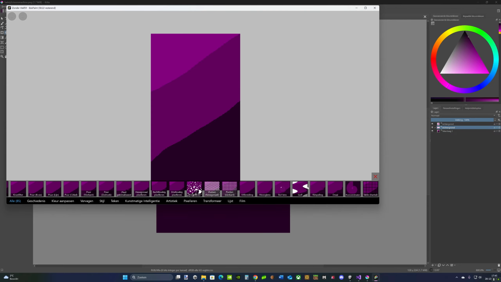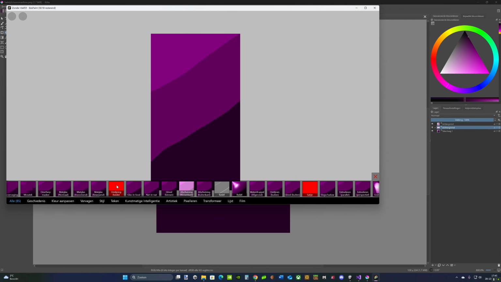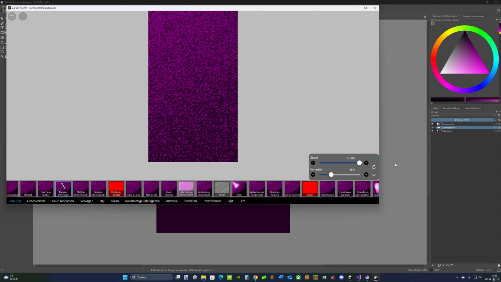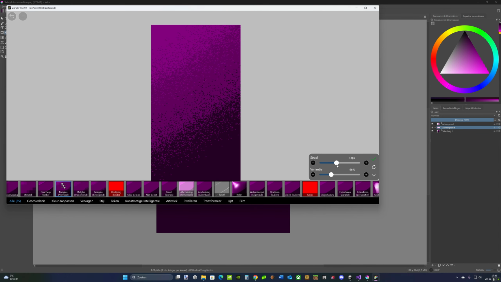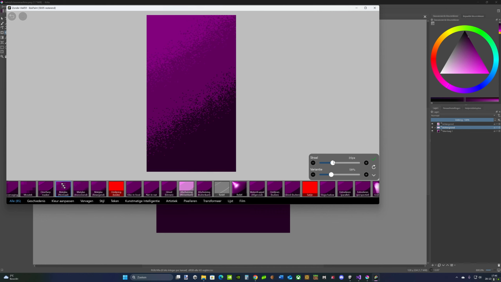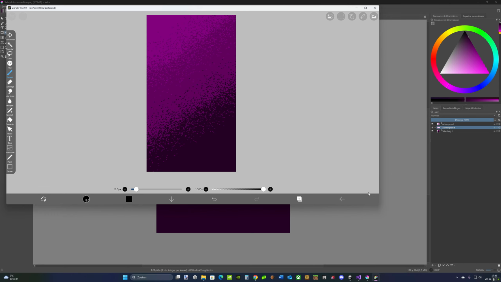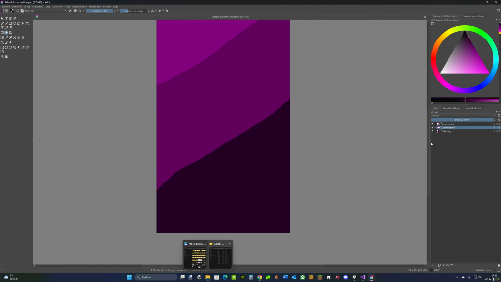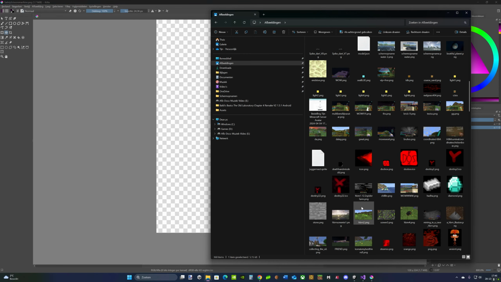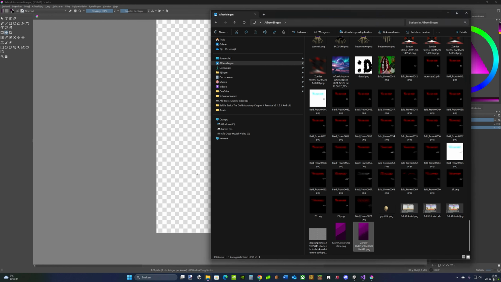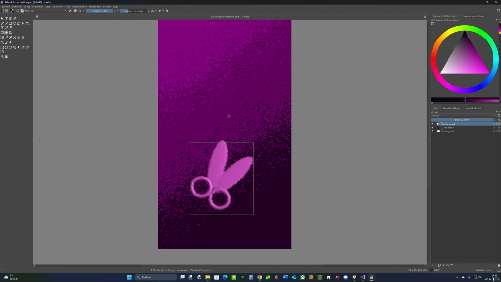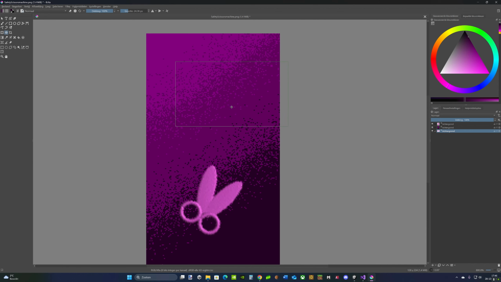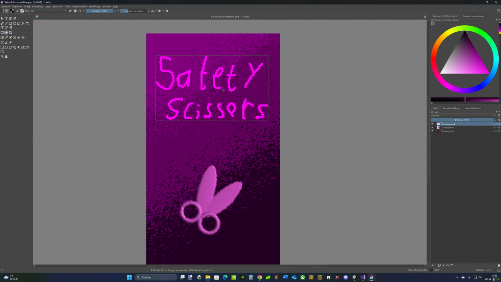Now we can click on this effect and do this to the texture. And we can do this, which looks weird. What I'm just gonna do is do this like so, to make it have that Baldi's Basics vibe to it. Save this image. And now we can remove this. Remove this. Go to my files and then import this as a new layer. Now we can bring this up again and also bring up the text, which we need to put up like so.